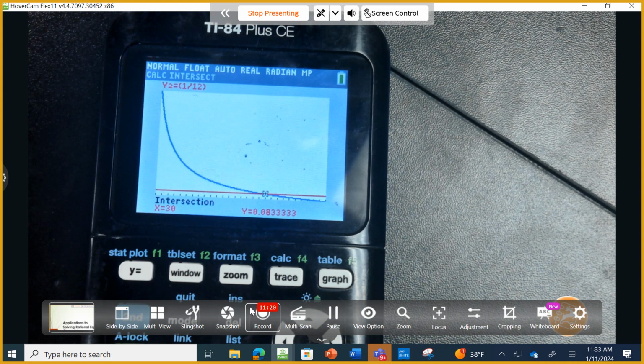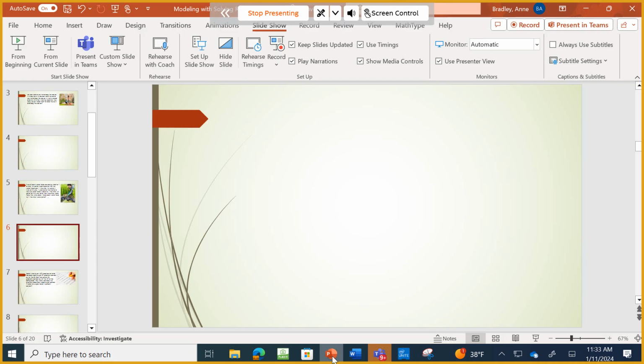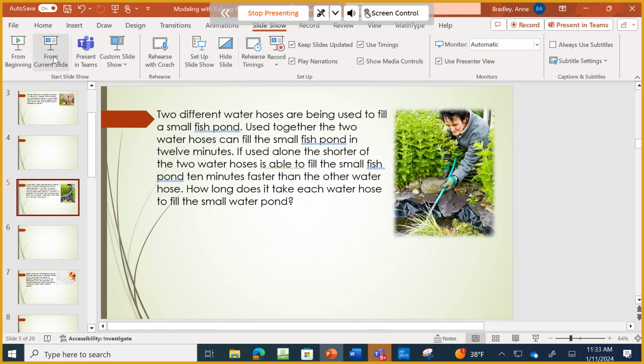Can you do me a favor, because you're going to have to do this on your own in the next few minutes. Raise your hand if you're able to achieve 30 on your calculator. Hands up high. Make sure everybody around you is able to achieve that as well. And we're going to come back up to this problem.